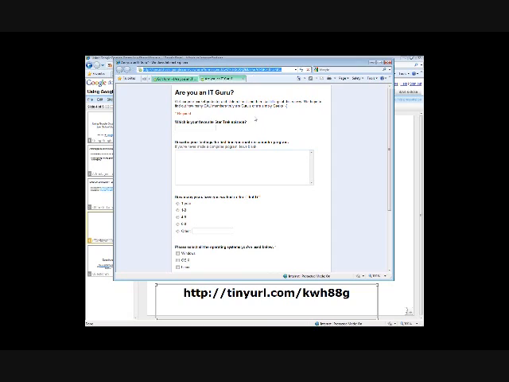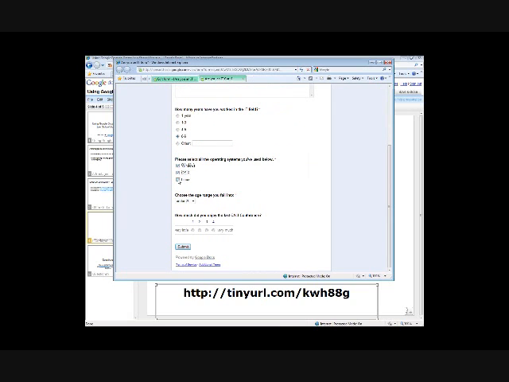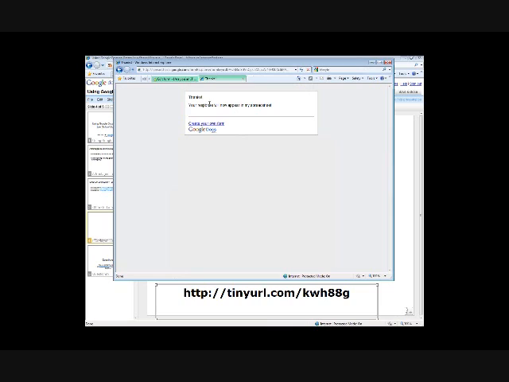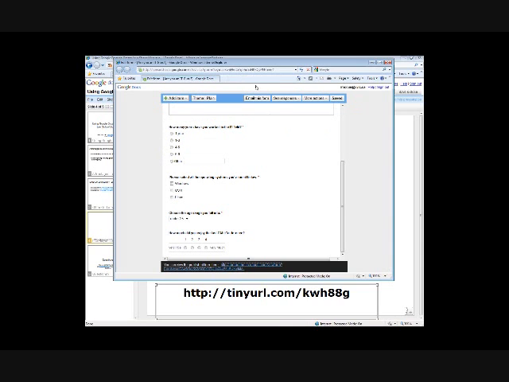So I'll move this to the bottom. That's what the form will look like when you go to it in your web browser. Are you an IT guru? I'll just fill it out quickly here. So I don't know what my favorite episode is. I felt great after my first program. So I'll submit it. And after the user submits the form, they get a thank you response, which we can edit, and we'll show you how to do that in a minute. I'll just close that out. And I'll actually show you how to edit that response form right now.